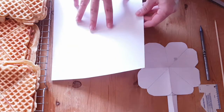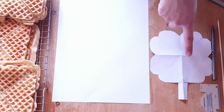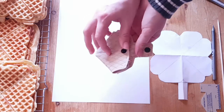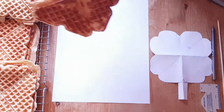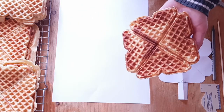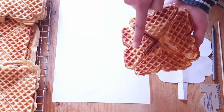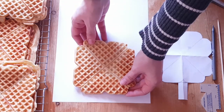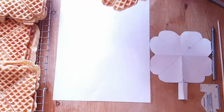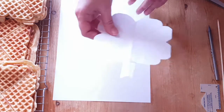Then for our filling — our waffle will be filled with a layer of felt, as it is much preferred by the needles, like this one that I made earlier. Now the easiest way to do this would be to spread jam on our waffle and place it face down on our paper, giving us the perfect outline. But I like to make things more complicated than they need to be, so instead I'm going to freehand it.